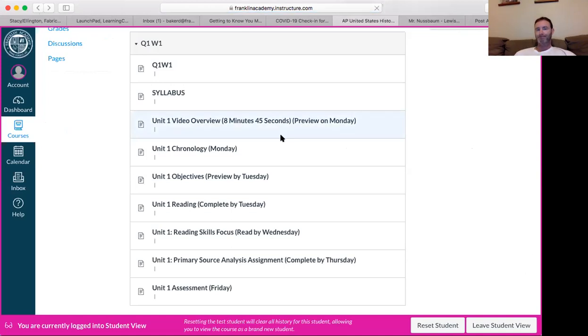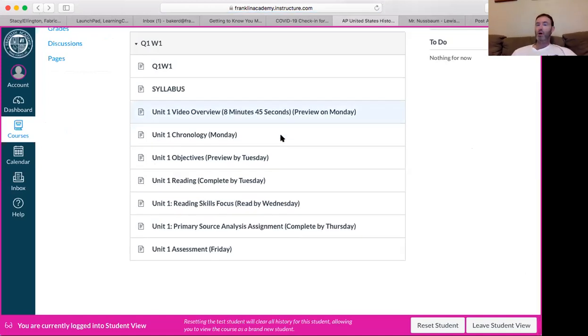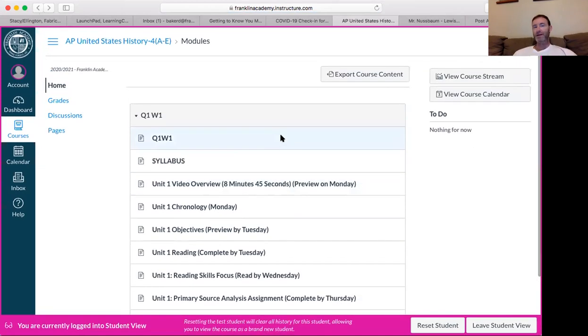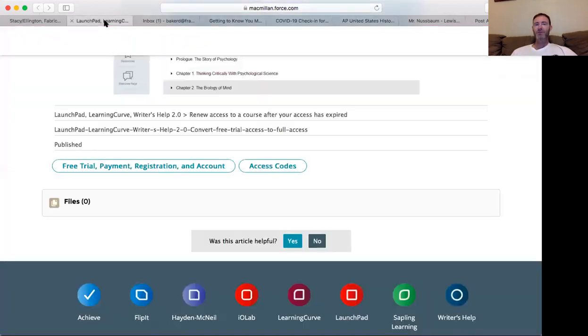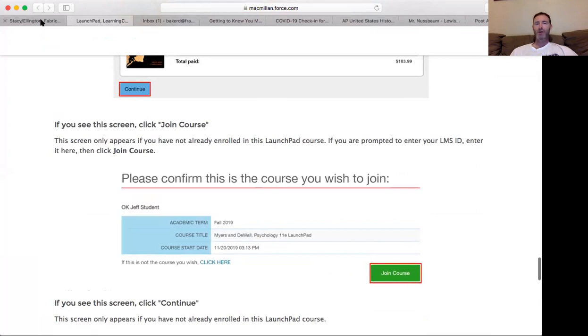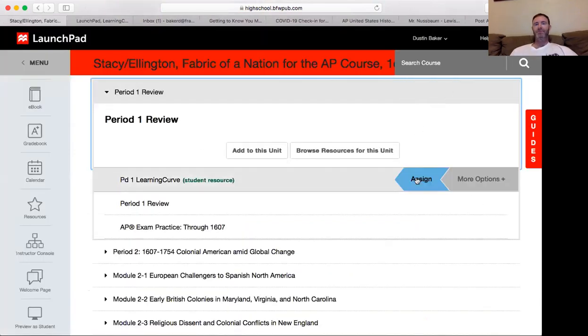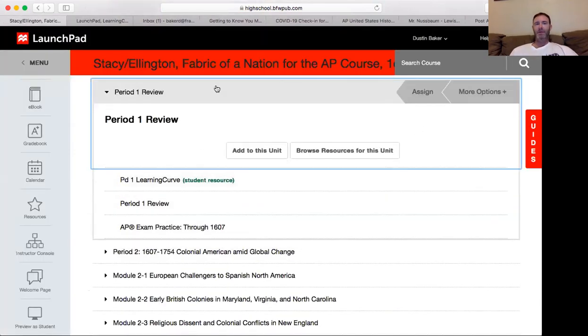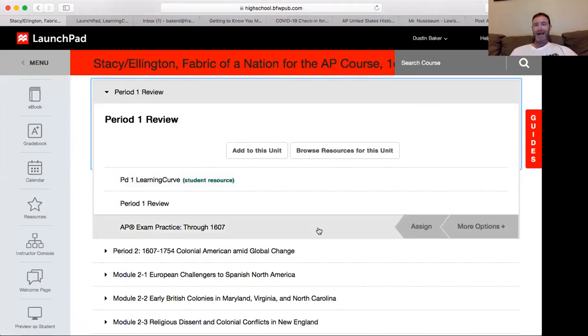Now, that's a lot to absorb. The question is, man, Mr. Baker, I've heard you talking about this Launchpad for that fabric text. That sounds pretty cool. How in the world are we going to use that? Well, there's a lot of ways that we can use it, okay? But how we are going to use it is basically going to be as a text.